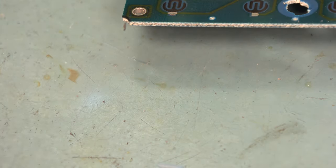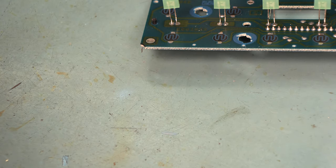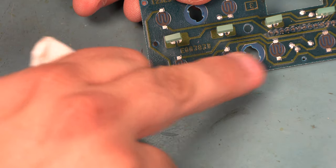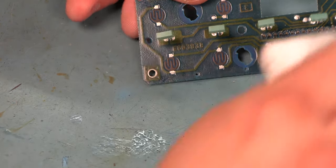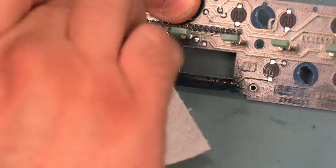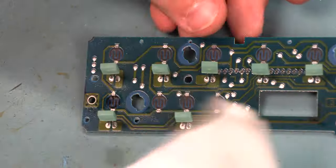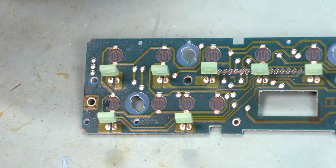We're going to put a small amount of rubbing alcohol on a paper towel, and we're going to clean the switch contacts. Switch contacts are these black circles. We're just going to wipe those with the alcohol. Get rid of any liquid residue, any dust. Don't scrub so hard that the black circles come off the circuit board.